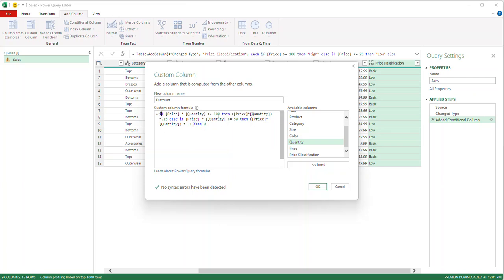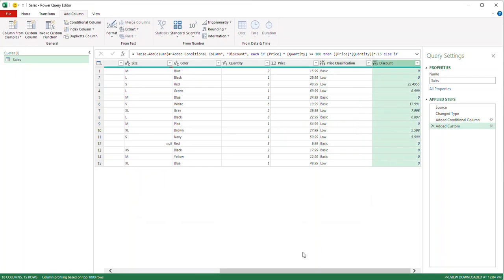So as you can see, if, then, if is your condition, then is your output. So at this point, there's no syntax error. Down here, it's a nice little checkbox to tell you if you have any problems. This will also pop up and underline in red where your problem statement occurs too. So it's really helpful when trying to build these formulas. I select OK. And as you can see, now we've got a discount column that shows all of our discounts depending on the price times the quantity.